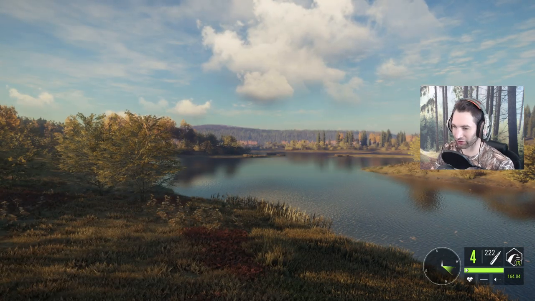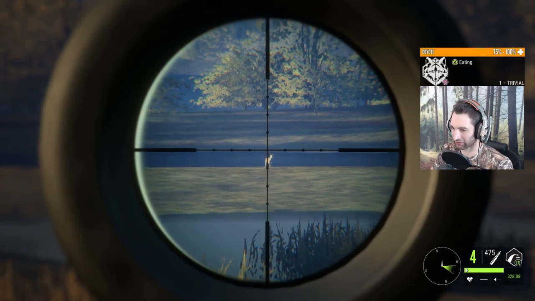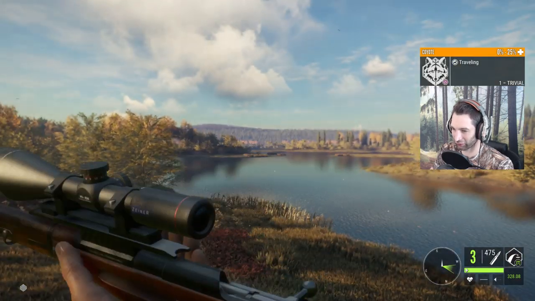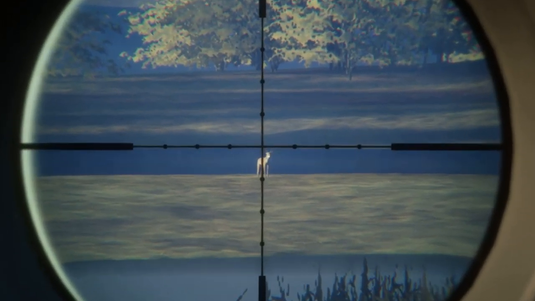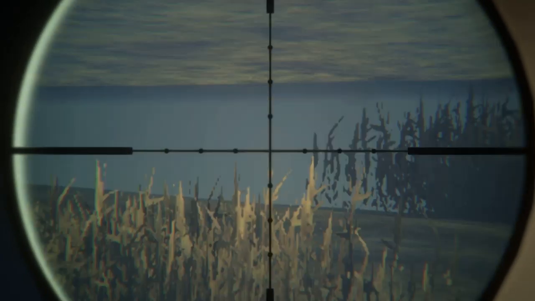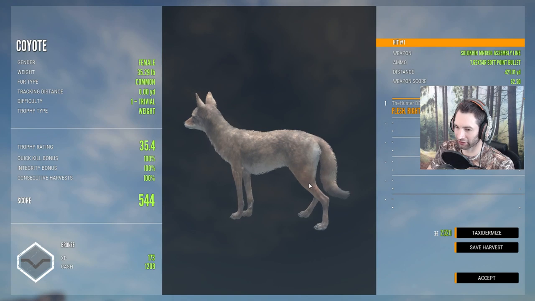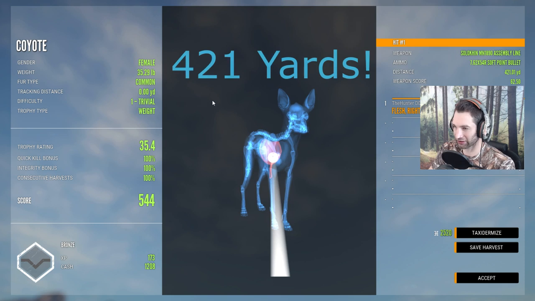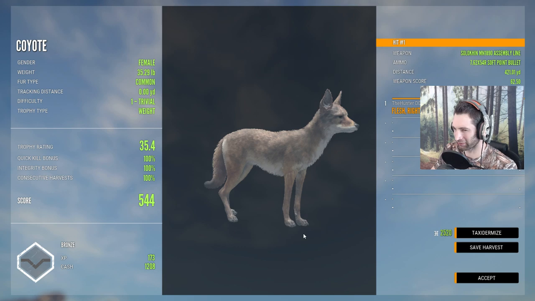419. But we do have the sniper on us, so if we zero him for 320, and beautiful shot. Wow, that was a pretty good ways out there. Right lung shot at 421 yards. Very nice shot. And on top of that, 1,200 cash. In fact, that might be the farthest shot I've ever made on a coyote.